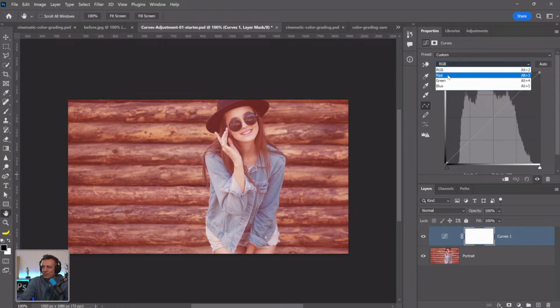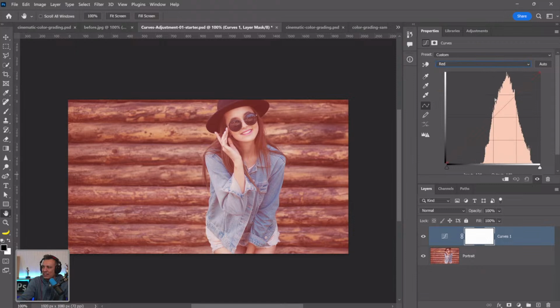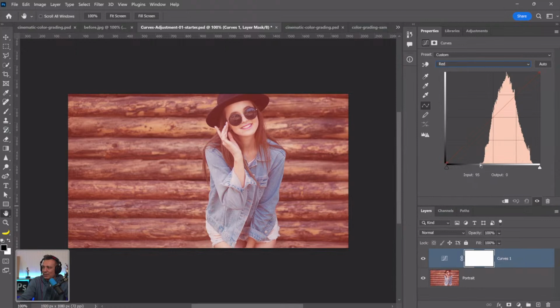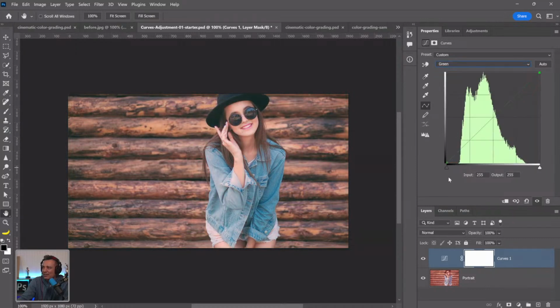The old school way was to go into the red channel, and with the histogram enabled, you could see the information in that channel, but notice how there is no information from here all the way to the left. And I'll expand this to make it easier to see. So you can see that there's no information from the black point all the way to this point, about 93 or 89 or so. So the way we used to do it is by just simply dragging the black point to where the information starts, and then doing that with the white point, like so. And then you would do that with every single channel.